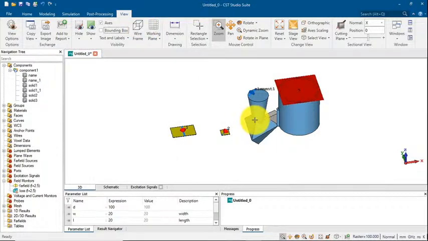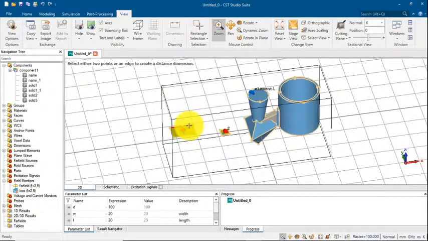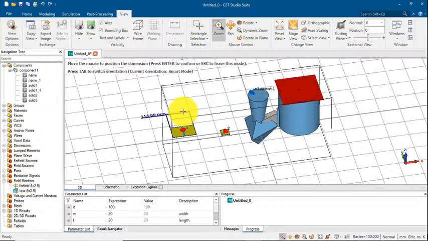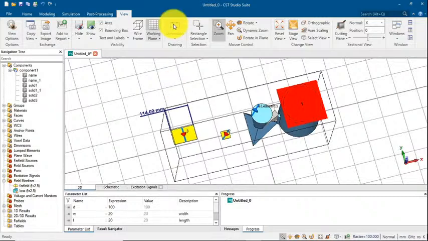We make sure to remove everything to code the image, because we want to add it in a paper maybe or in our thesis. So it's better to remove everything and code the image. From my opinion, you can do what you want, okay? And here we have the dimensions. Maybe I will change the dimensions, and you see it's the dimensions here. I have CST 2020, so maybe if you have an old version, this property does not exist, okay? Or some tools do not exist, but in 2020, all of this exists. Maybe 2019 also exists, okay?